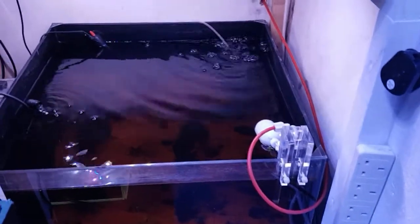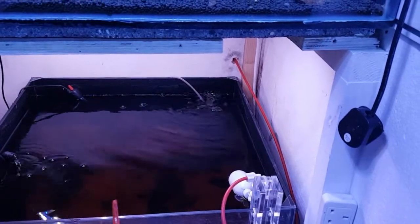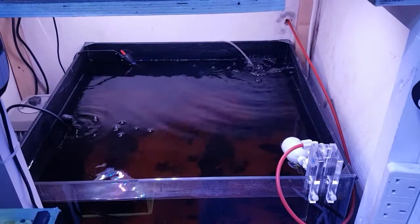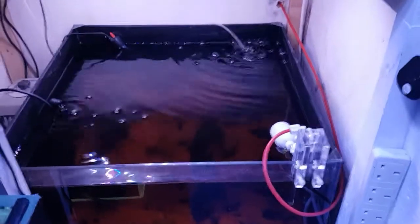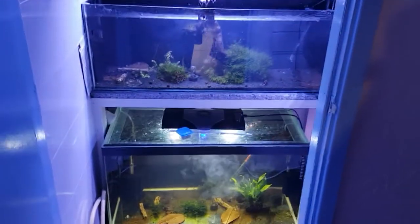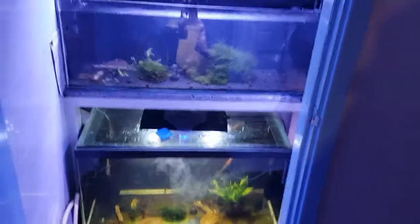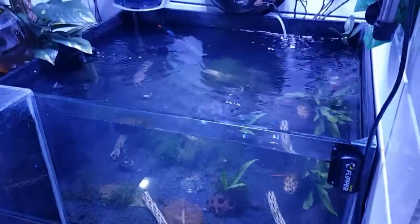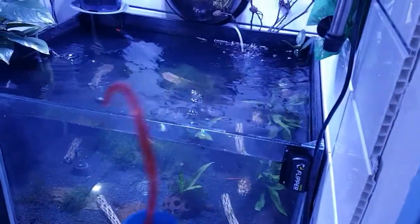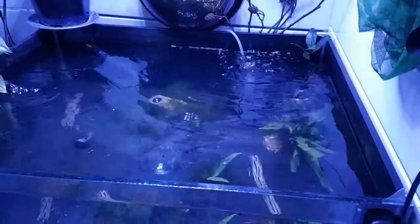I'll make a video from start to finish on how we're going to separate it — cut some glass, put it across, silicone it in, take the filters out, and really make it look nice to see how many we can get through the larval stage to maturity. Right, I've just squirted the last of this stuff in now so we're empty. All we have to do is take this to the sink, give it a wash out, and hang it back on the hook. Make yourself one of these — you'll be glad you did. And for all you coral people out there, make the end a lot longer and you can use it as a target feeder for individual corals; it'll make your life a lot easier.